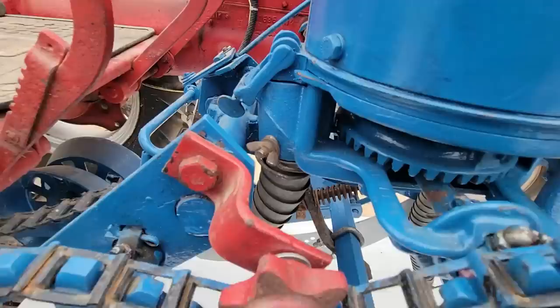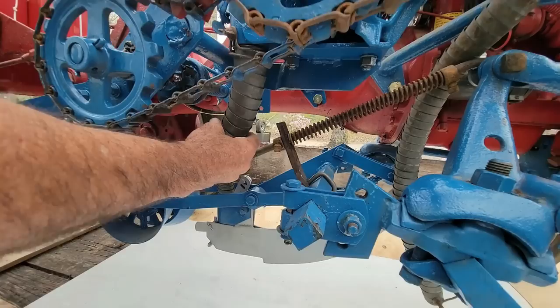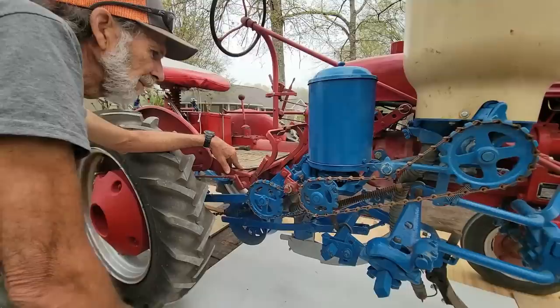But then I have these two metal seed tubes. That was what they were sold to me as, seed tubes. Well, I went to put this one on here, and it's about a foot too long. I was like, oh my word. And for what I had to pay for them, I hate to ruin it, but I gotta have a seed tube. I couldn't find out anything anywhere about any kind of special seed tubes. There's just no information out there that I can find. And this is where you guys can help me out.